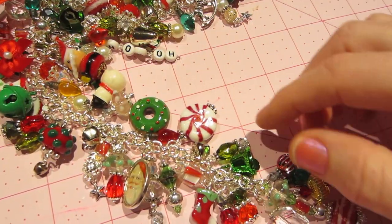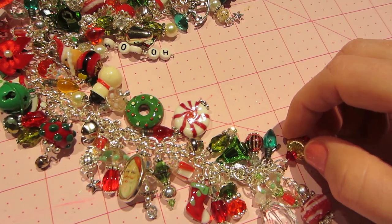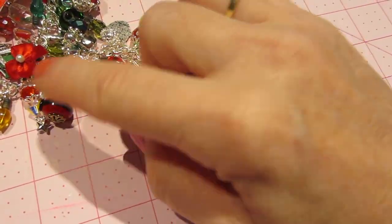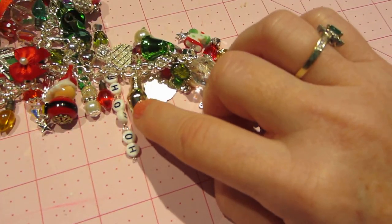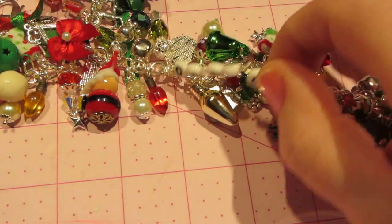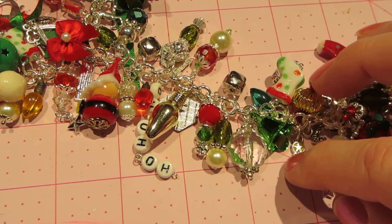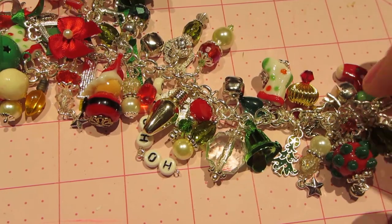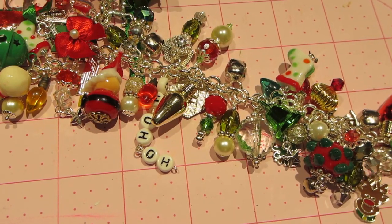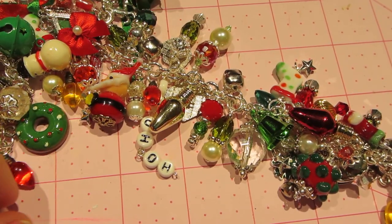I have a donut on here. You'll see repeats — there are a lot of repeats. It's all red, green, and white. And then I just put the gold ornament bead. So this is the middle one. I only put one of the Santas — if I have a big Santa bead, I put one. I made a ho-ho-ho out of my letter beads. These little bells were new — I hadn't used them before. More stockings — definitely enamel charms; I used a lot of enamel charms. There's another one of those gold ornament beads. There's a reindeer enamel bead. The candy pieces are super cute — this one's a red and green one, and I think I just have a red and white one over here. They really do look like peppermint candy.